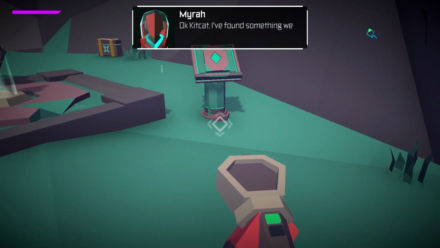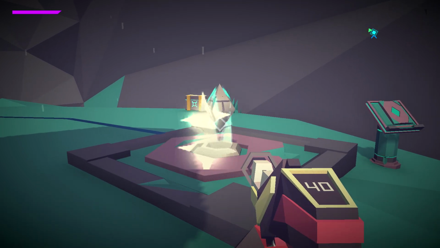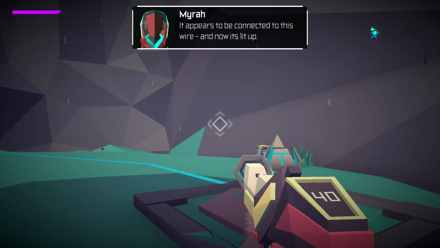Okay, Kit Kat, I found something weird. Shoot it. What, shoot it? When in doubt, shoot it. Okay, I can handle this from here. It appears to be connected to this wire, and now it's lit up.